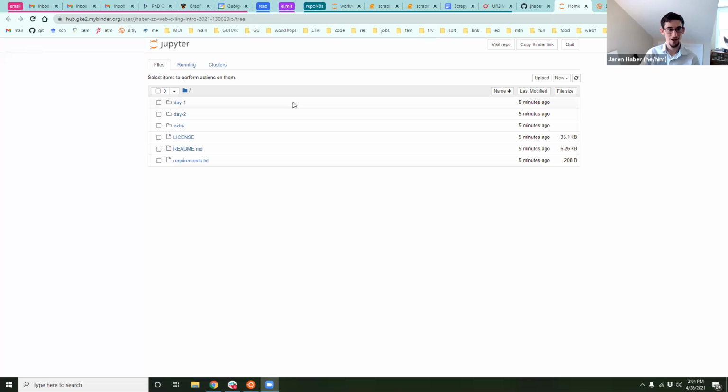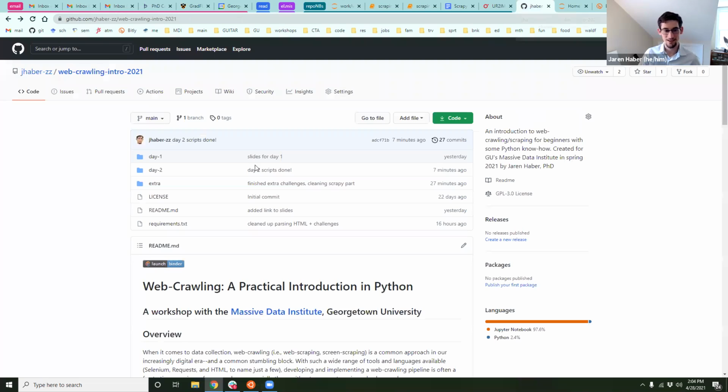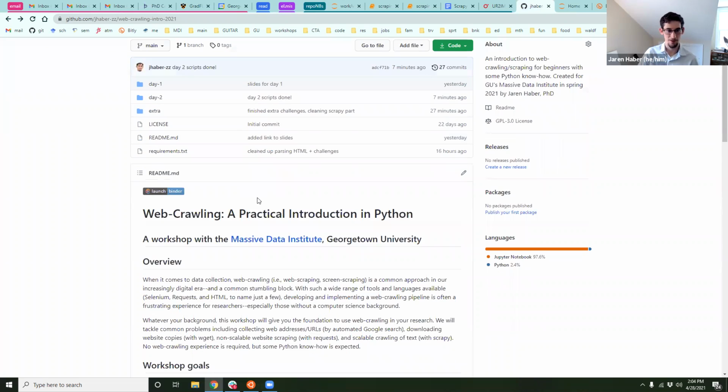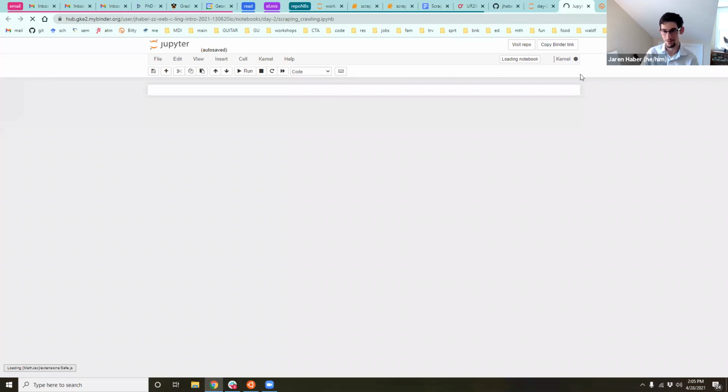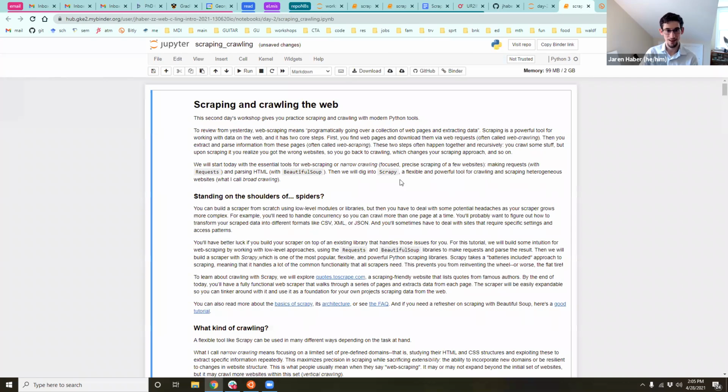Let me start sharing my screen here. So you should be able to get to a binder screen like this when you click on the link I sent you, or if that doesn't work for whatever reason, you have my repository, right? And that's the button that will get you there now and forever to the future. Anyway, what we focus on today is day 2. So I'm going to follow right along with you here. If you go to the Scraping Crawling notebook, not the solutions one, it should get you somewhere like this. I know some screens are probably still loading, so I won't ask that question yet, but let's just start to work through this. Oh, look, it has a little memory thing. I think that's new. Right on.